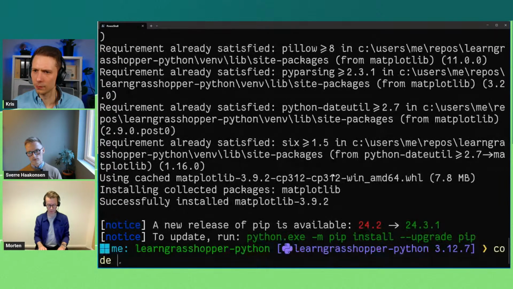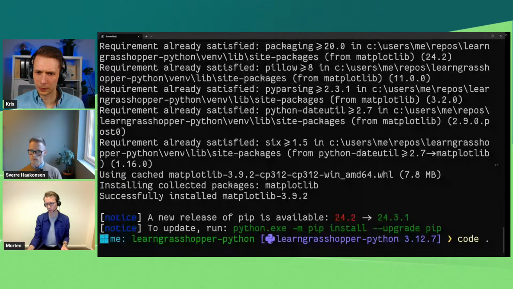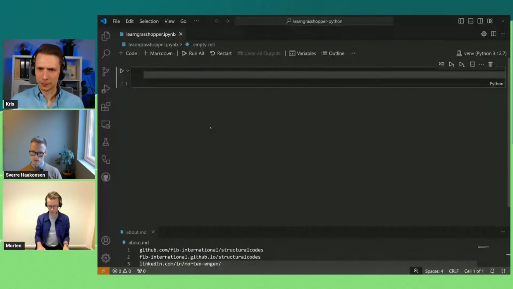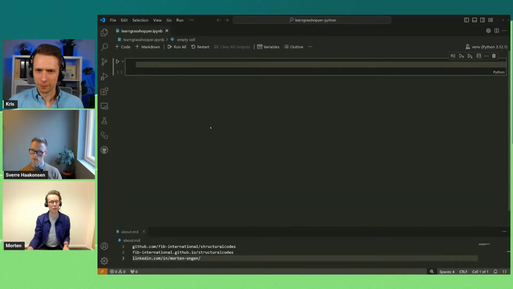Studio Code. So to open Visual Studio Code, I'm typing code and then a dot, and I will share another window with you. So now, Visual Studio Code, that's a code editor. It's from Microsoft, right? Yeah, it's open source. It's free. You can download and install this for free on your computer.